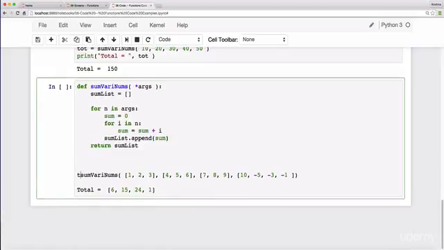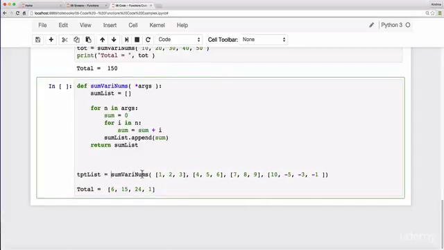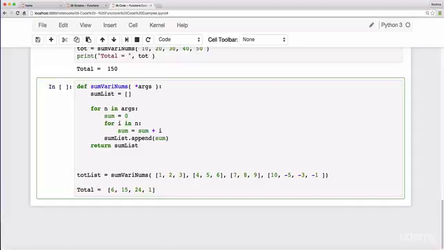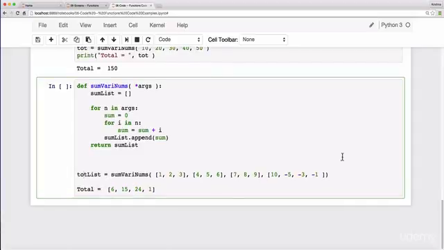I'll say total list. This function will return me a list object. So I'm saying total list, and then I will print.